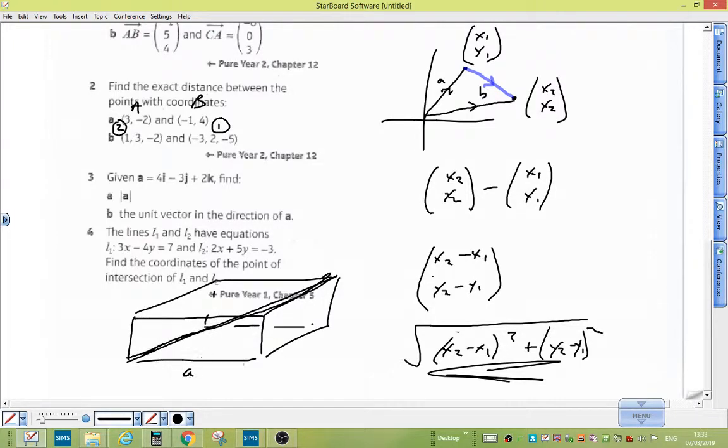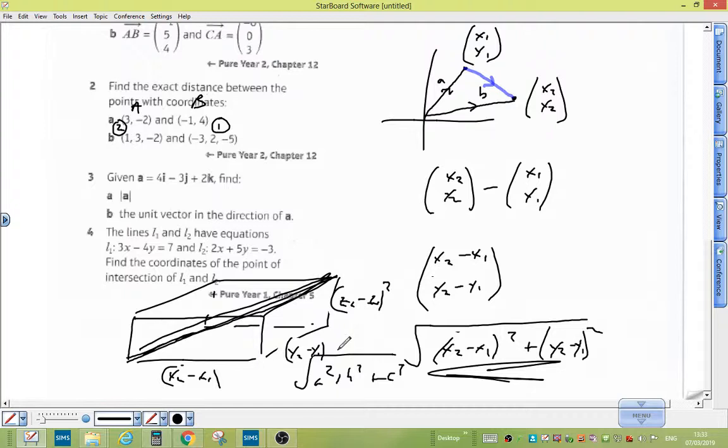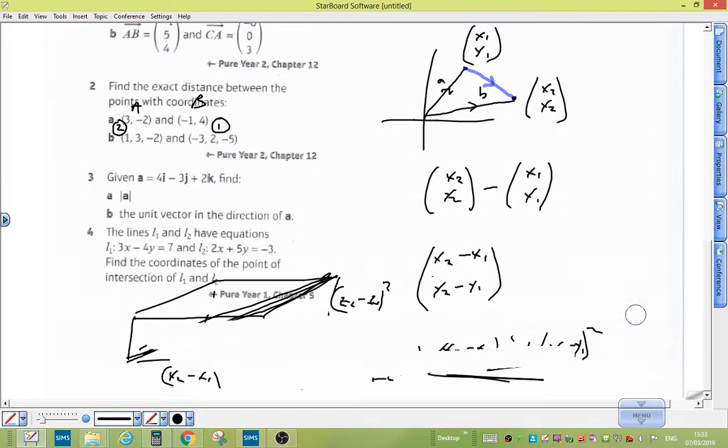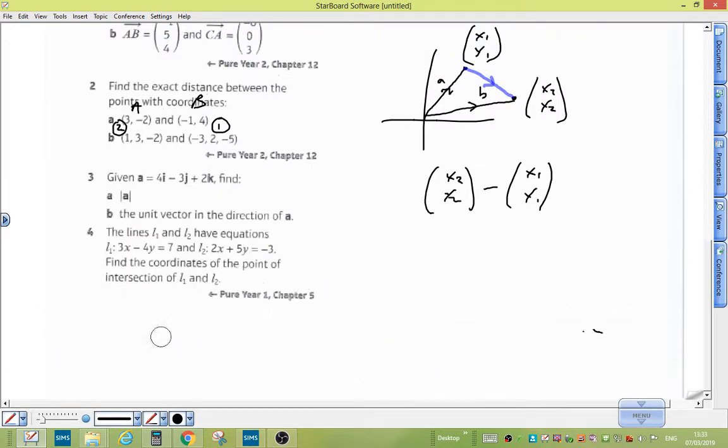If I call this A, this B, and this C, it boils down to A squared plus B squared plus C squared, all square rooted, is the length of that diagonal. Right? You can get these distances. That distance is x2 minus x1, in general that is y2 minus y1, and that is z2 minus z1. It still holds true. Are you all with me? I thought it was the square root of a squared, b squared, c squared, and the square root. It is the square root of all that. No, it's in the square root within. Yeah, okay. Right, I'm rubbing all that out.